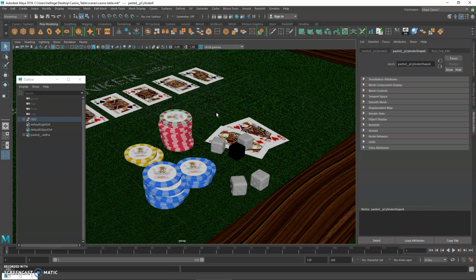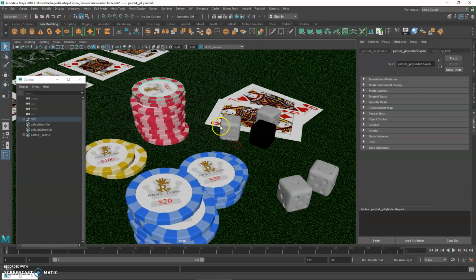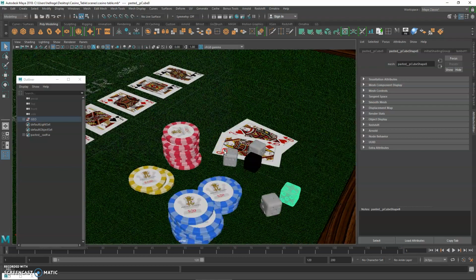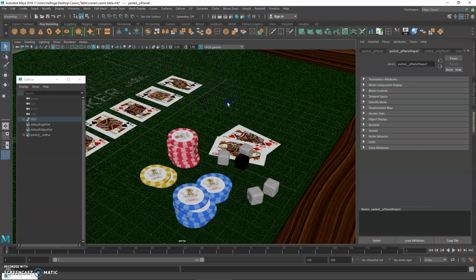This is 5 and this is 6. Except for this dice. This dice does not have a material, shader or texture because we're going to do a fun experiment with the shader. But the rest have color or texture.